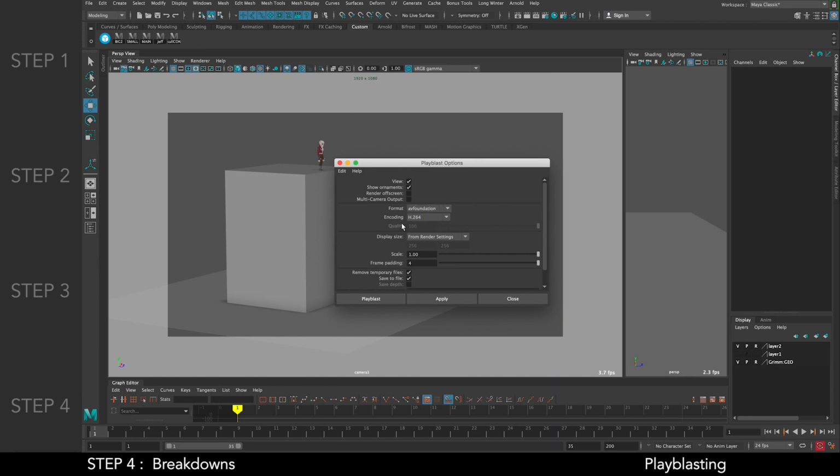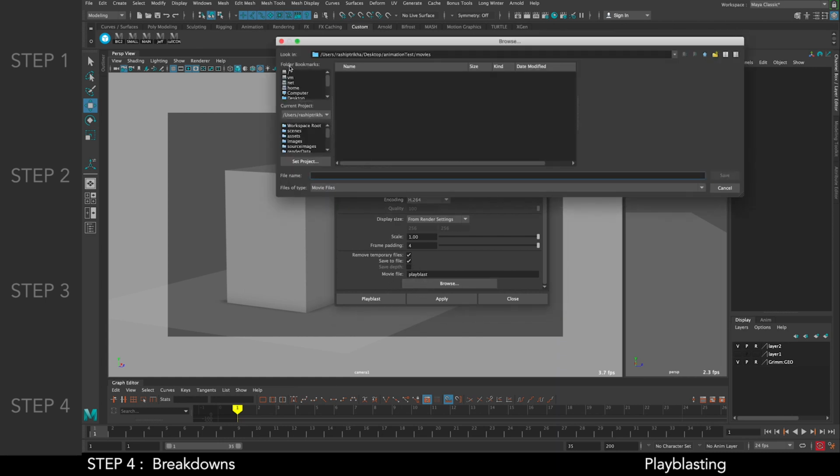Go change this to 6264. Might be a QuickTime setting here. I'll just do whatever the original is. Try to do QuickTime from render settings, so it'll use this instead of from window, which uses the screen resolution. Scale 100%, and then save to file. Check this box. I'm gonna save it to desktop.